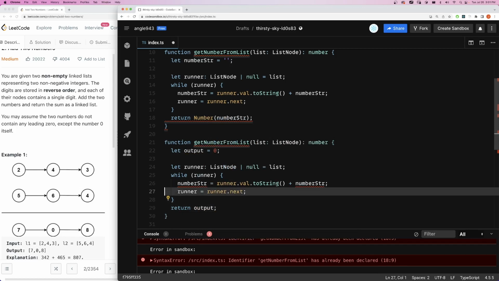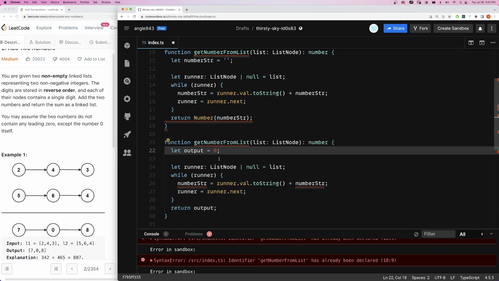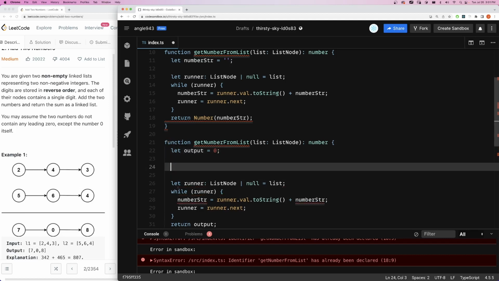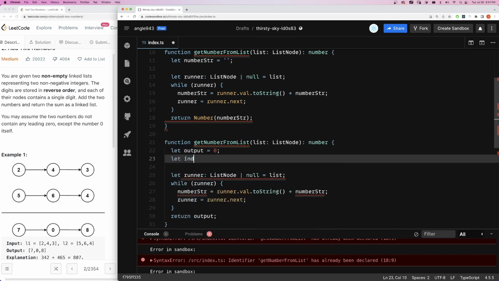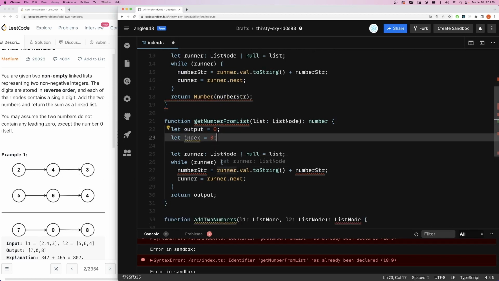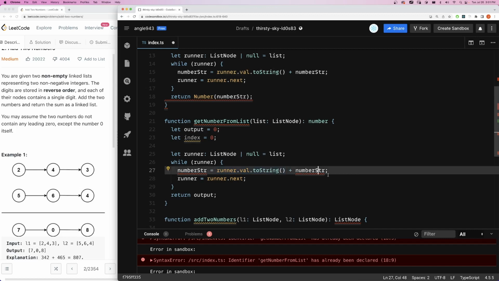So what we are going to do is this. Let me just write out the solution first, and then I'll explain what's going on after. I'm going to have another variable here called index, and I'm going to start that out as 0. And that will pretty much be the index of each of these elements, imagining this linked list as an array. So what I'm going to do here, we're still going to be adding whatever value we get at the beginning, kind of like the previous solution, and adding that to the previous number, except this time it's the output, right?